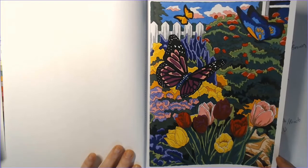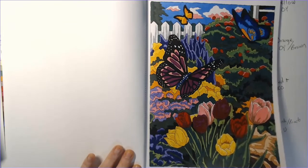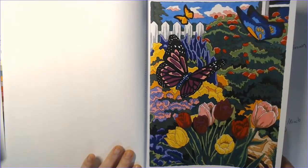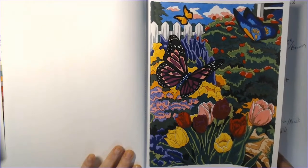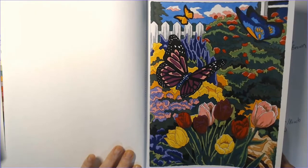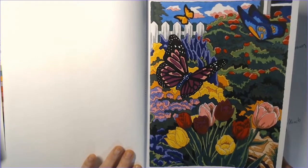I wanted to try out the Tell Tree markers in here because I like using markers in this book, but bleed is a problem in the small spaces. What I learned with those little bitty round Tell Tree markers is that they don't bleed as much as the bigger markers. Some of the colors did a little bit, but not to the level that a bigger marker, even with the fine tip, would. I loved using them in this book. That's why I went ahead and swatched them. I will absolutely be using them in his books in the future. It's a perfect compromise between me wanting to use marker and being able to use markers so that it doesn't bleed into everything around it.